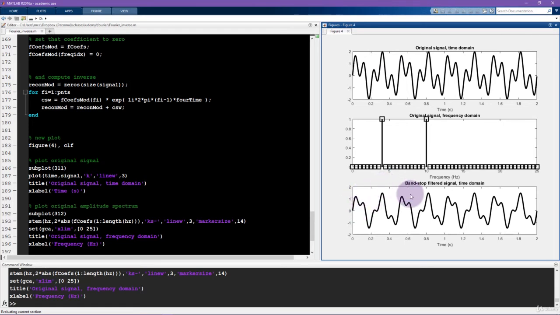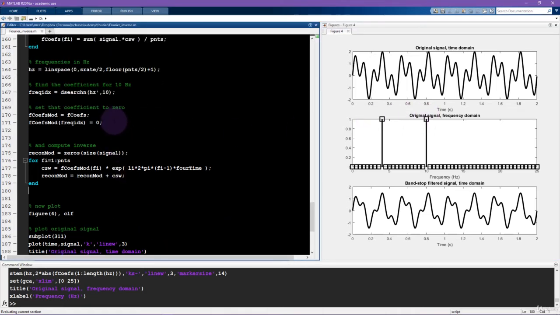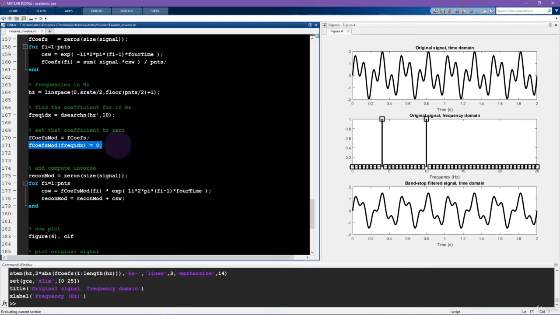So it turns out that what went wrong here is that I didn't account for the fact that the amplitude of this 10 Hz component is split between the positive frequencies and the negative frequencies. So in fact, what I've done here is zero out the positive frequency, but I did not zero out the corresponding negative frequency for 10 Hz. So that means that I only actually attenuated the 10 Hz signal. I got rid of half of its amplitude. Half of its amplitude was still in the negative frequency. So let me get rid of the corresponding negative frequency.